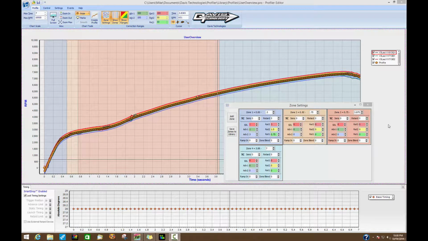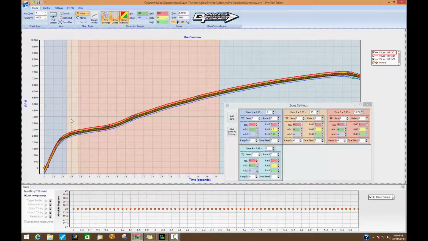Before moving on to the timing section, let's go through a little bit more editing in detail. Let's say that we made a couple of runs and we realized that a certain section of the run, the profiler was adding timing throughout that section, and maybe it rattled the tires. So that's going to tell us that, hey, maybe our profile is a little bit too aggressive. Maybe the track conditions aren't quite as good, but to avoid long sections of correction and so on, we've determined that we should maybe bring our profile down a little bit. Let's be realistic about it. So here's how we might do that.